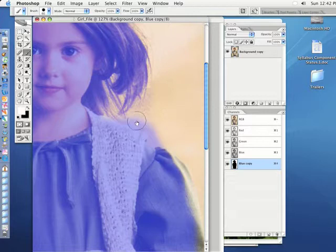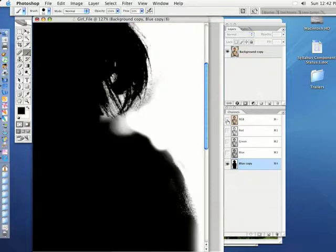Now I'm going to hit the X key, and I'm going to take away the background. I'm going to be very careful with what I do here. So while I'm in that area, I'm going to toggle this down to 20 or even 10, and I'm going to hit the X key. I'm sorry, I'm already on white, and I'm going to just gently take away some of this and make a real nice feel. Watch what I've done. See how I've taken that away and made a real nice feel?